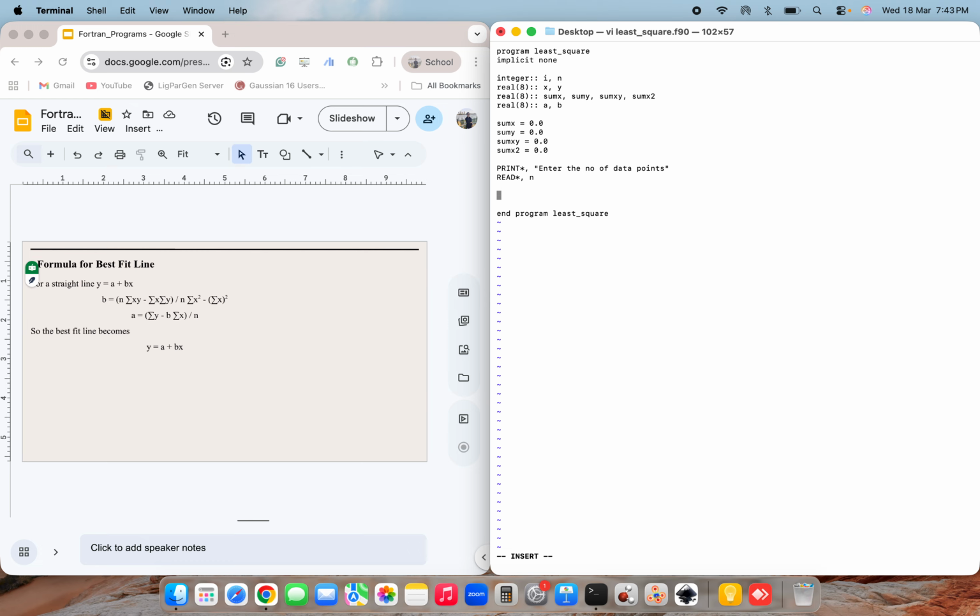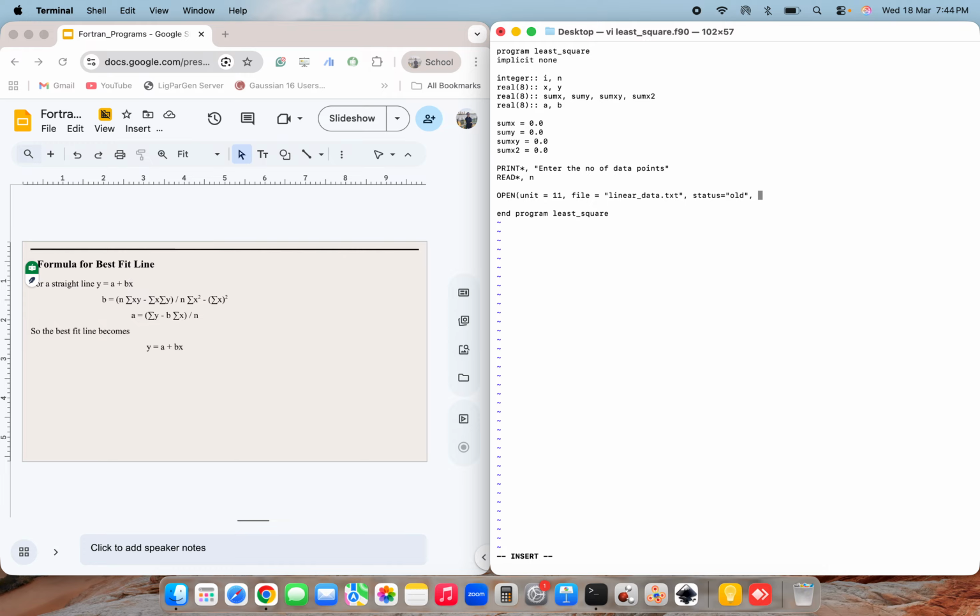Now after this we will try to open that file which contains these x and y values. So let's open that file with unit equal to 11. Any unit you can give, but keep the same unit maintained throughout your code. The file name here is linear data.txt, and you can also give a status for your file to open, and here I am giving the status as old.